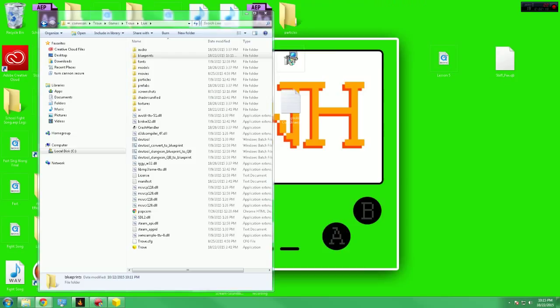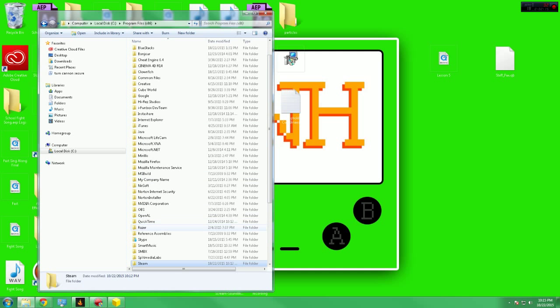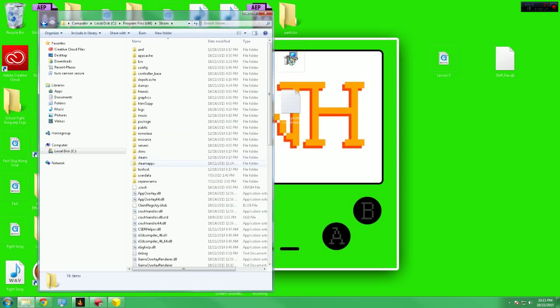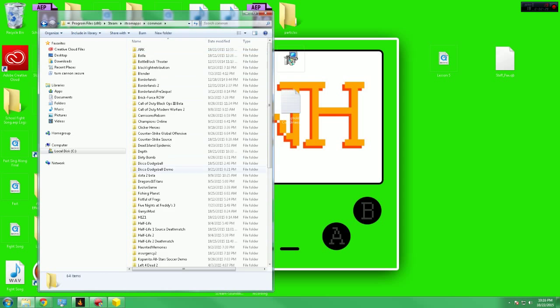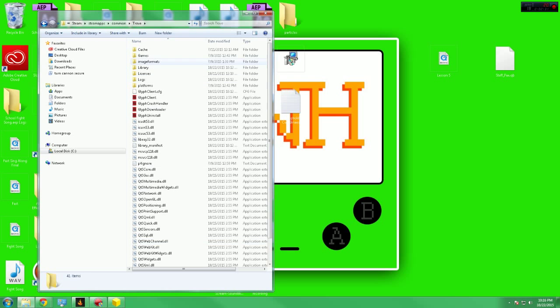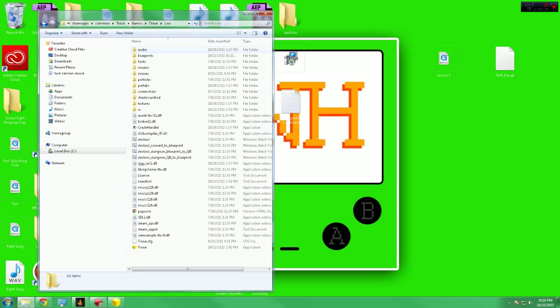Now, obviously that's not your dot blueprint, right? Well, Trove has this little thing. So you need to go to your local disk and go to program files. Now, if you're on Steam like I am, you need to click on Steam, Steam Apps, Common, scroll all the way down to Trove, Games, Trove, Live. If you're just off of the Glyph website, all you gotta look for is Glyph, or Trove. Once you're in there, just do the same steps from here.